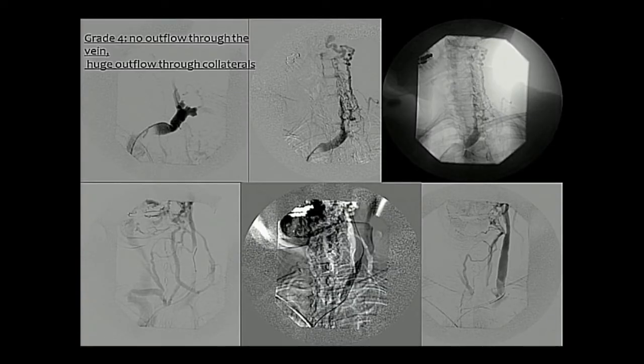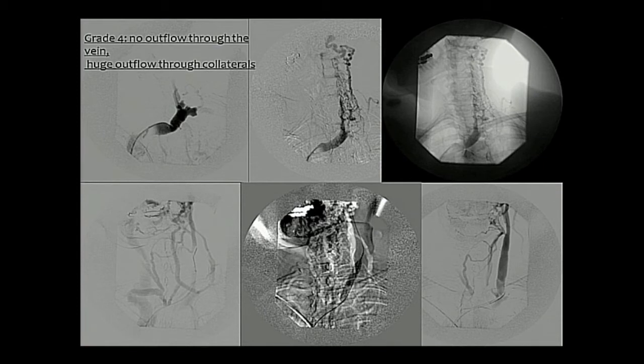This is a grade 4. I'll jump down here. You can see here's my catheter in the IJ. It's a little hard to see that. It's in the IJ, and the reason it's hard to really appreciate this is when you inject, everything goes out. You can see tremendous filling of collaterals here. So again, just demonstrating the range of abnormalities, tremendous abnormality in the venous flow pattern here. We were able to balloon this and get better flow, although still the flow is not fabulous. It's better. There's less reflux, but still not normal.